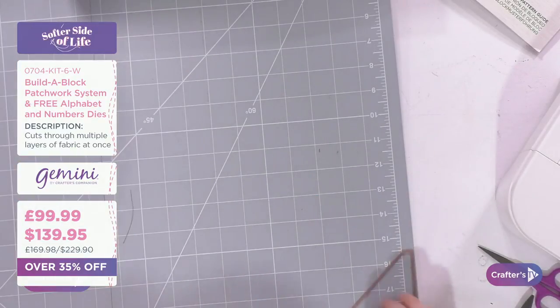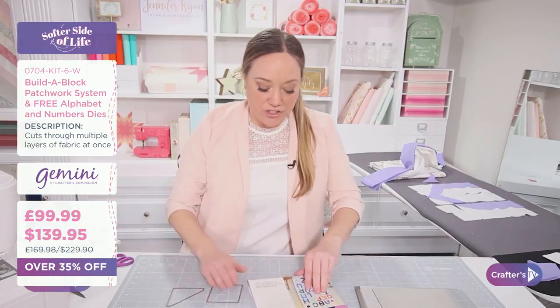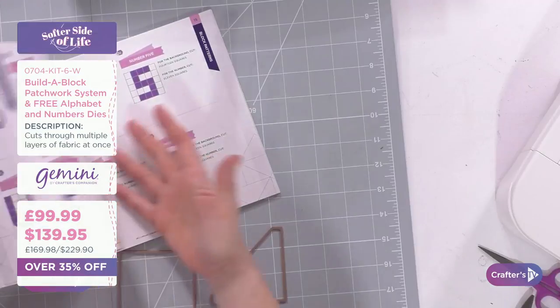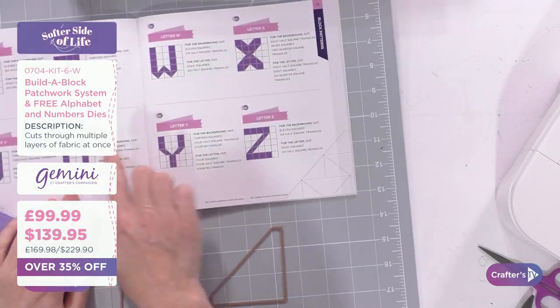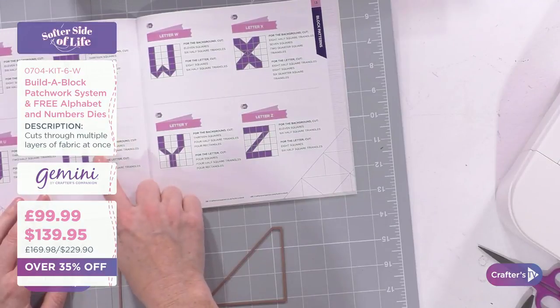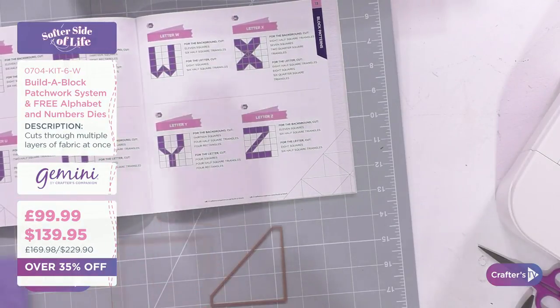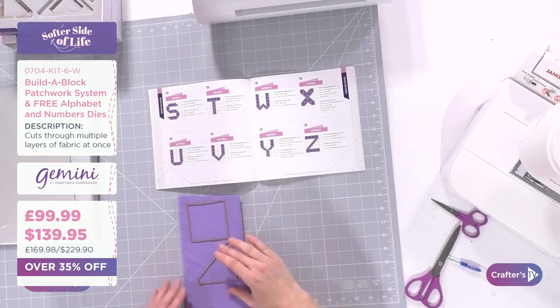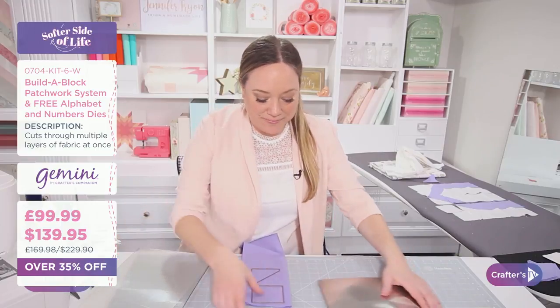All right, I've got my dies. I'm using the square and the triangle, and you'll see in the instructions, if I were to do the letter V, my daughter's name is Violet, so let's cut out a V. It's gonna tell you for the letter V, or for whatever letter you're doing, for the background cut 13 squares and 6 half square triangles. So this is the square, and this is the half square triangle. So all I need to do is lay that down.